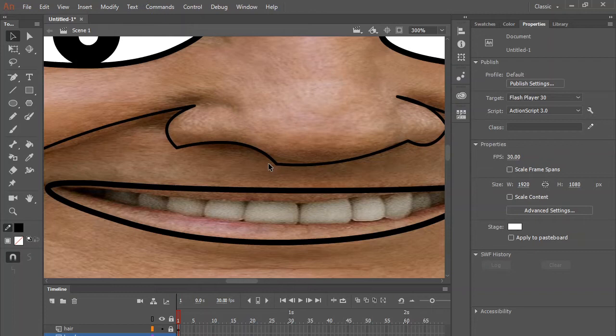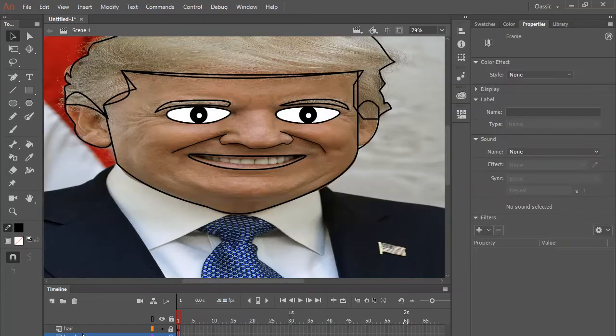Now let's move one more step into head details. You know these areas we are going to draw with our line tool.